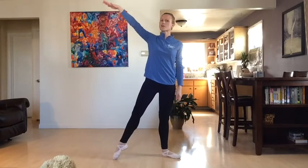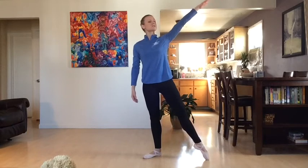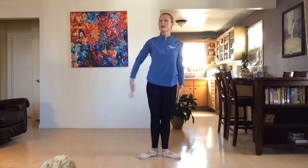Together again. Awesome, friends. Let's do body side. Let's start in first position and let's just reach our body side, arm and leg. Bring them back in for a nice bend and stretch. Other side, reach arm and leg together. Bring them back in for a nice bend. Good. Again.